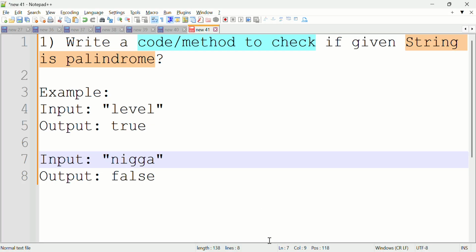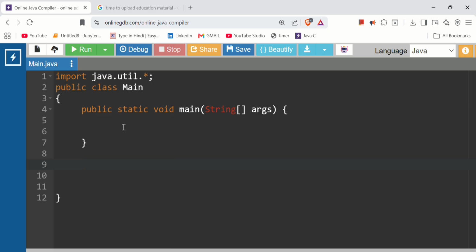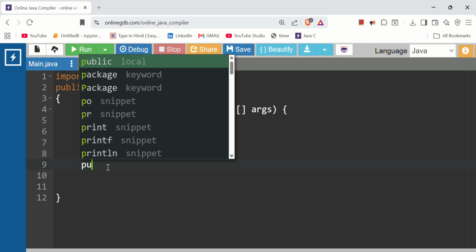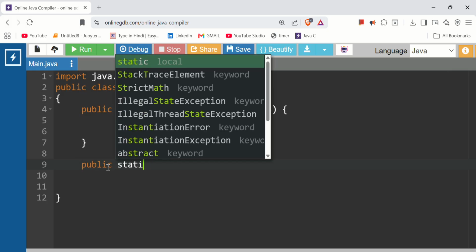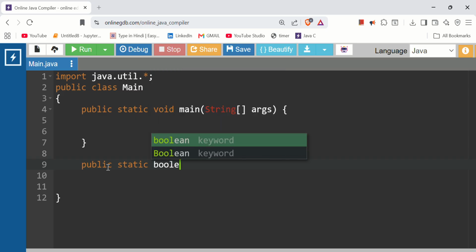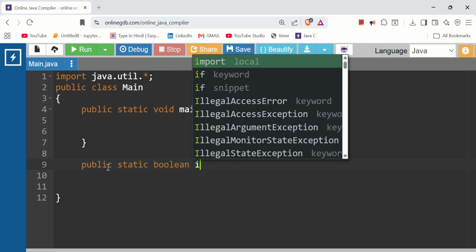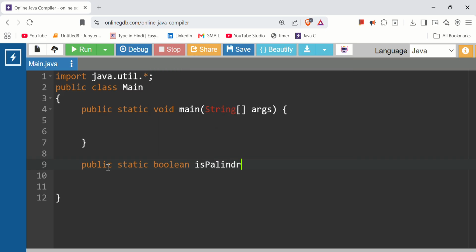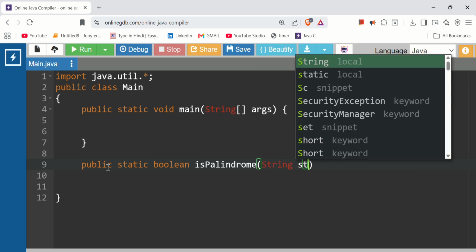Let's start with a method, a public static boolean method, since we are expecting a boolean value. We are going to write one method, palindrome, and this method is going to accept one string.